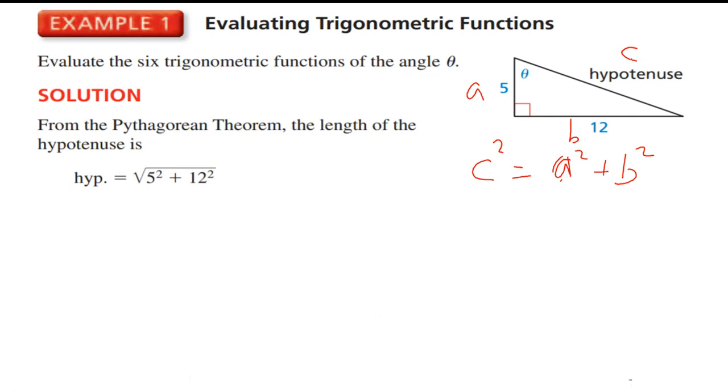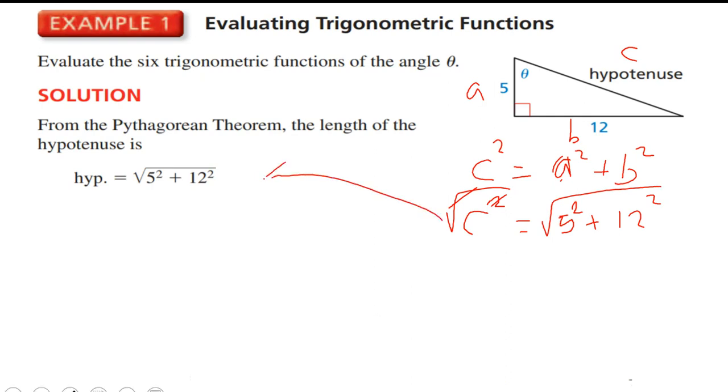So in this case, your hypotenuse is missing. It should be equal to the sum of the two. So we just plug in our values. We don't know our C, which is the hypotenuse. A is 5, so that should be 5 squared, plus the square of 12. Okay, so applying our basic math to get rid of the squared, we square root both sides to cancel that square. Okay, so that's how we got this equation over there.